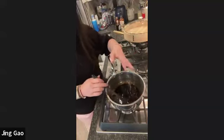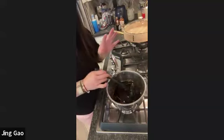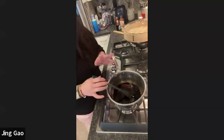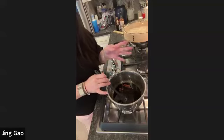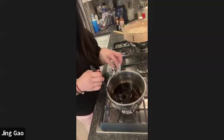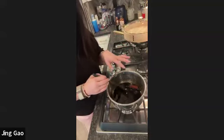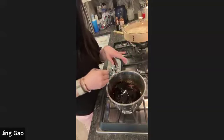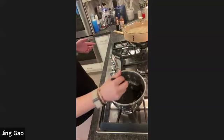But if I'm only making half a cup, which is nothing, then soon after it's fully melted, I'll just turn off the heat and let it sit. You let it sit, sometimes even overnight or several days, and keep the spices in there. By the time you're ready to use the soy sauce, you take the spices out. If you keep the spices in there, it'll just continue to infuse. But this is basically how you do it. That's it. It's super easy.